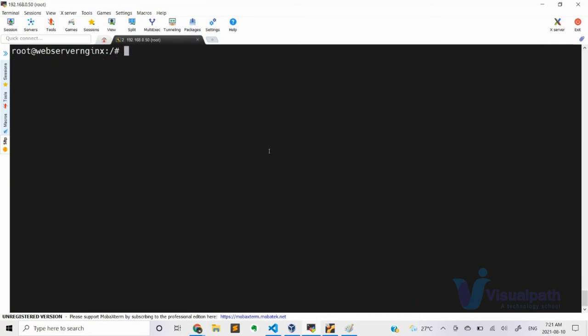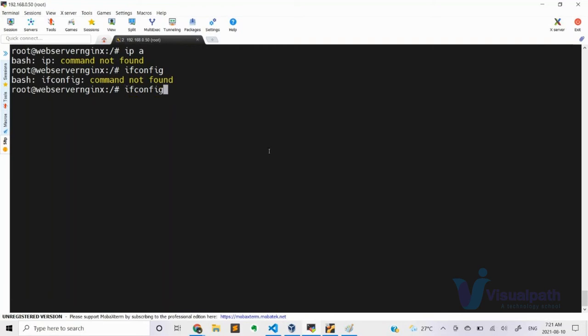Okay, now I want to check whether my application is running or not. If I execute the ip a command, you cannot see the IP address using the ip command, and ifconfig as well. That is the old command, ifconfig, but still nothing is available. So if I want to execute these commands also, I need to install them. The application never actually requires it. It's for your troubleshooting, or if you want something, you have to install these additional packages. By default, from the image you are not getting it.